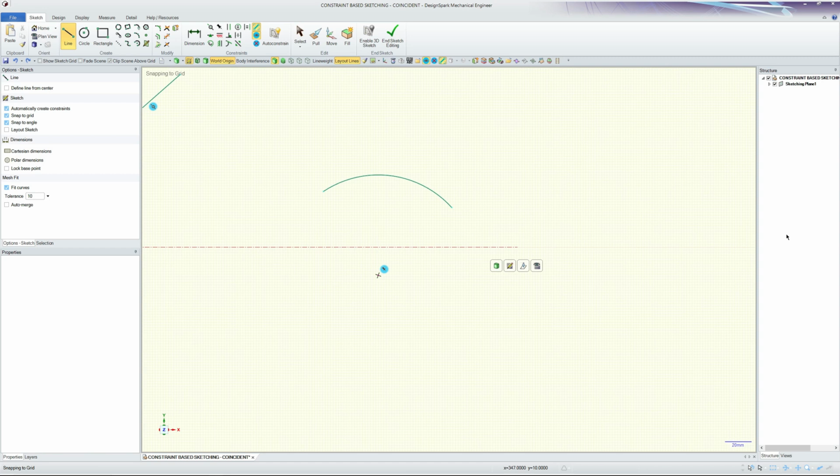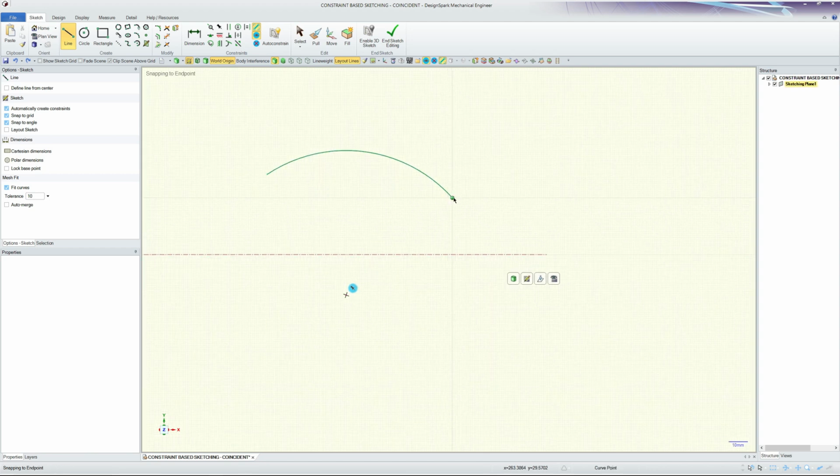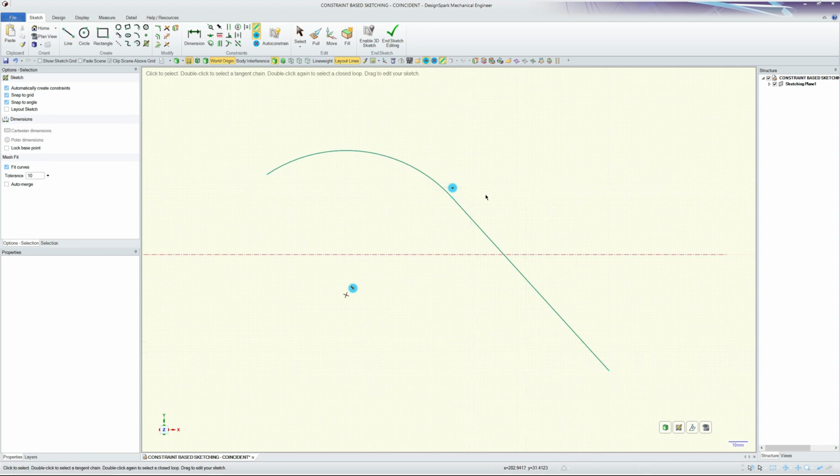now when we create geometry, there is the option to have automatic create constraints. In this case, if we add a line to the end of this arc, by using the on-screen alignment helper graphics, you can see that by placing the endpoint, you get this parallel. So if I now complete the command, if we look at the icons that are informing us about what constraints we've made, you can see I've made a tangency and I've also got this coincident point.